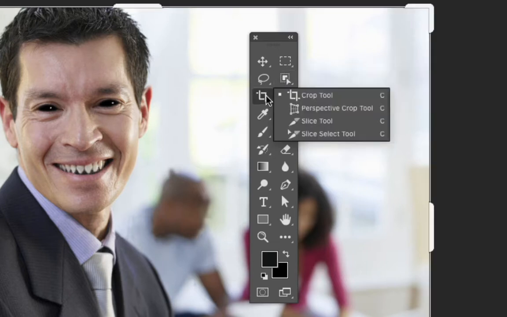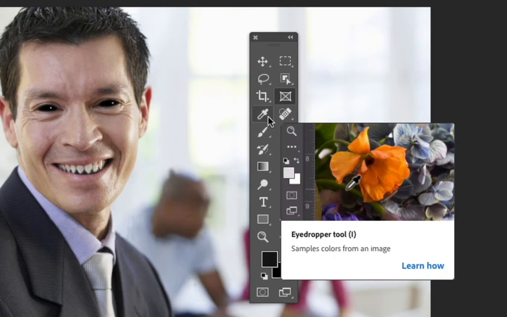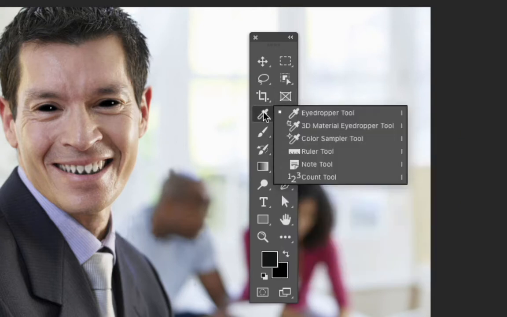Next, we have something that allows you to change the crop or the view of this. You've got your normal Crop tool, the Perspective Crop tool, and then the Slice tool, which we don't use that much anymore. Over here, we've got the Frame tool, something else that I don't use that much. Then we get into things like sampling. So we've got our Eyedropper tool and the 3D Material Eyedropper tool.